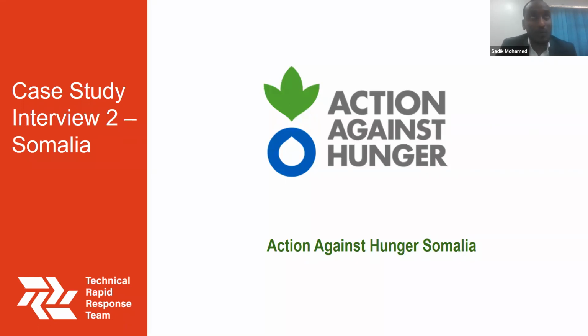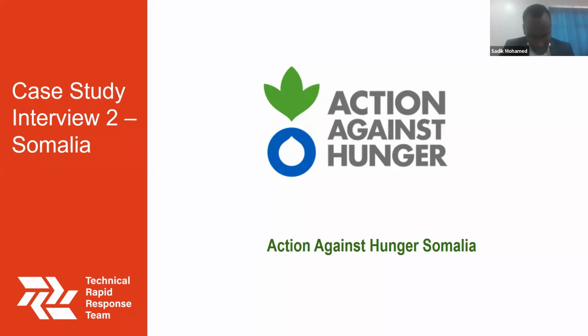In the context of COVID-19, there have been restrictions imposed by government and additional directives to control the virus, which has had an impact on the programming that we were implementing. Additionally, most of the private healthcare service providers in Somalia closed down their facilities, making the public facilities which we supported the only point of call, because the private providers thought they didn't have adequate protection for their staff and made the easier choice to close down. So we continue to support the treatment center.